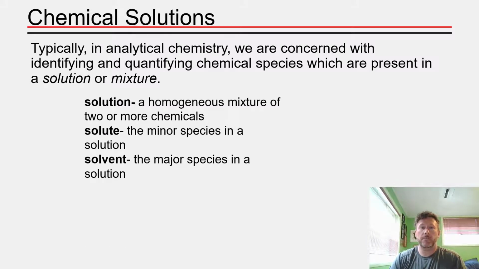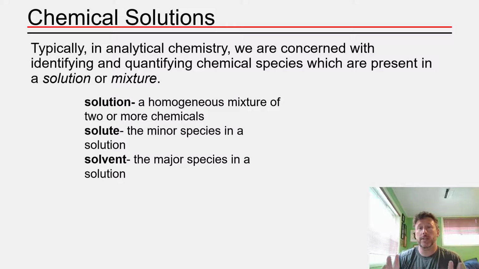And this is our first stop: we want to talk about what a chemical solution is and how you make one. Well, remember that solution is just a technical term for a mixture of chemicals. When we're talking about quantitative analysis, very often when we say a solution, we mean an analyte, which could be a liquid or a solid, dissolved in a solvent like water or ethanol or some organic solvent. But the term solution can apply to any mixture of chemicals, including gas phase mixtures of chemicals.